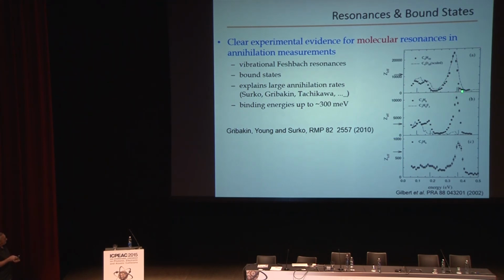And these resonances, the little bars here, are actually the vibrational levels. These are all alkane molecules, and these are the vibrational levels for the neutral molecule. And there's a small shift between these peaks and the vibrational energy levels, and that shift is interpreted as the binding energy of the positron to the molecule, and these resonances here are a manifestation of vibrational excitation of that bound state. And the binding energies that they've measured have been as large as 300 milli-electron volts. And there's a great review, if you're interested in this subject, written by Surko and collaborators and Gleb Gribakin a few years ago.